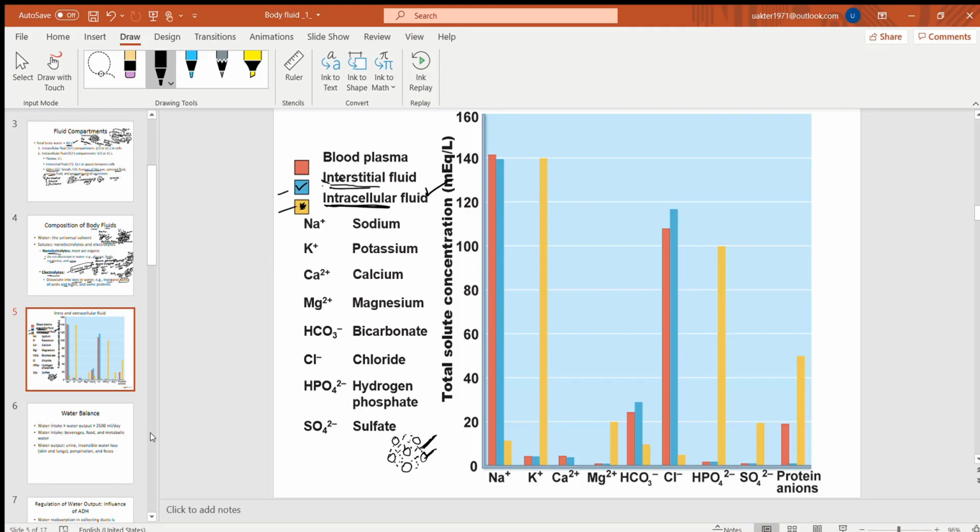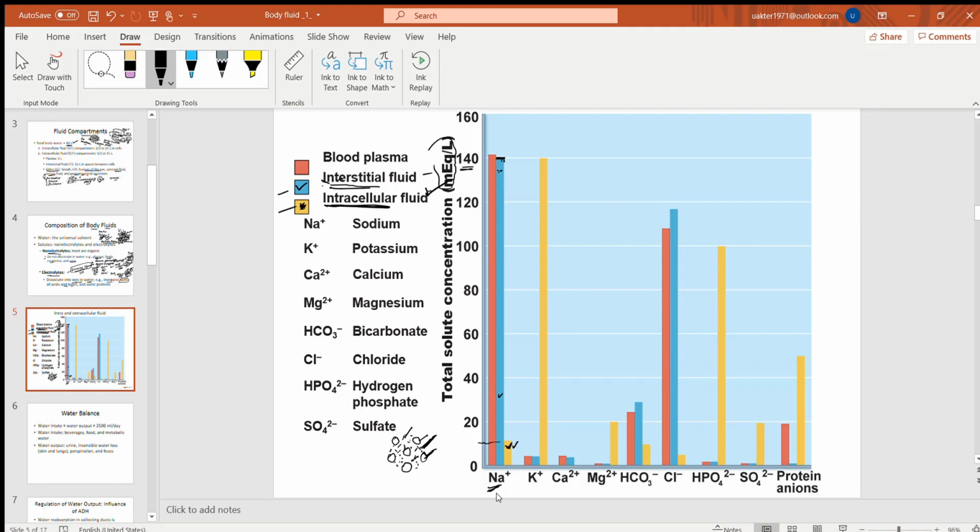Okay, so if you take fluid from inside the cell and from outside of the cell, inside the cell is shown by yellow, intracellular, outside of the cell is shown by interstitial, which is blue. First, let's see the concentration of sodium ion. Inside the cell, the sodium amount is much smaller than interstitial, that means outside. So you see, outside of the cell, in the interstitial fluid, the concentration of sodium is very high, 140 milliequivalents per liter here. However, the concentration of sodium inside the cell, intracellular, is about 10 milliequivalents, so much less, right?